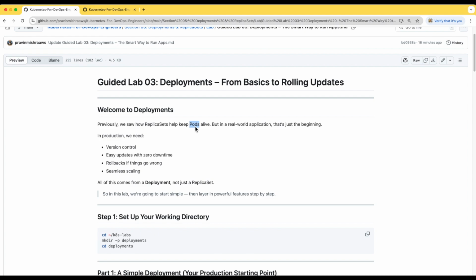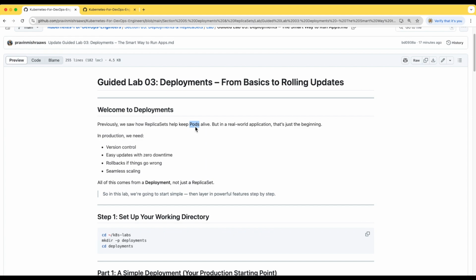But here is the problem. When you are going to deploy your application multiple times in a day, at the same time the users who are accessing the application are expecting it to be available all the time. They don't want any downtime, right? So what happens when you deploy your newer version of the application? There will be downtime, because when you're doing the deployment, you are deleting your existing pods and creating new pods. Then for a certain period of time your application will not be available.